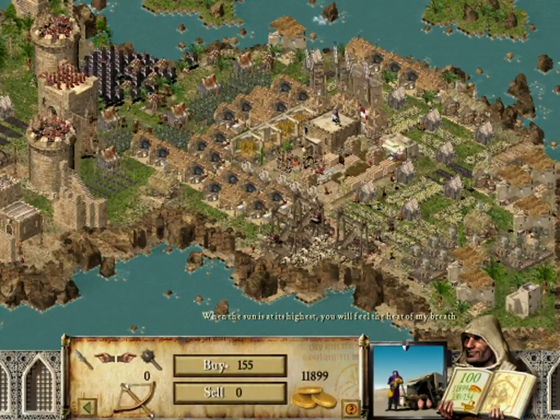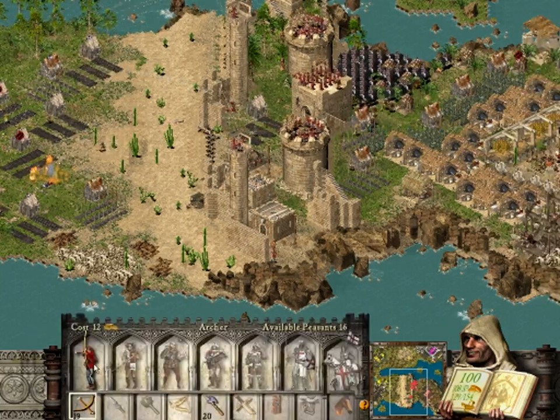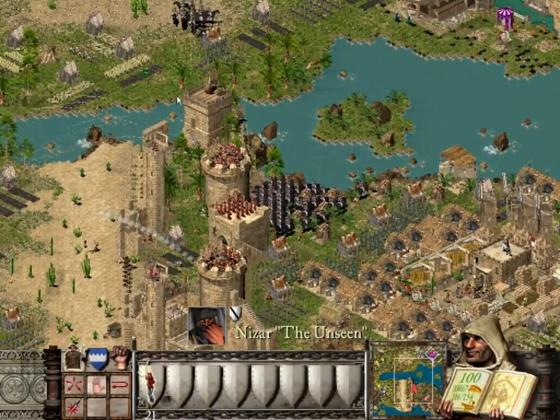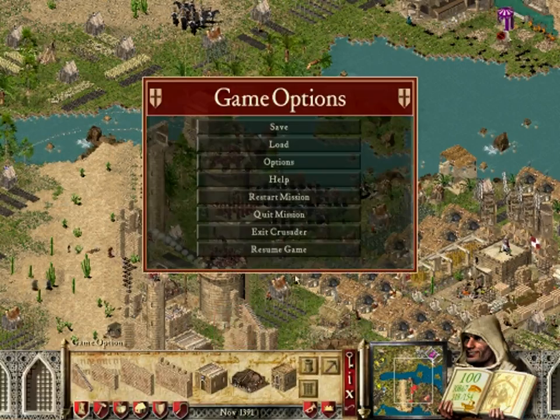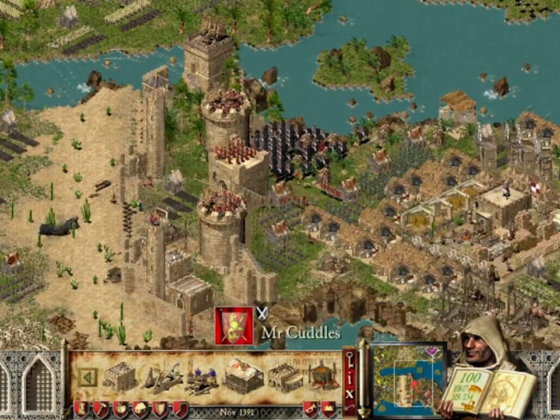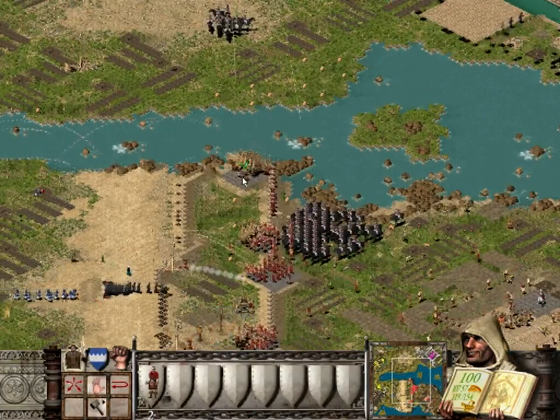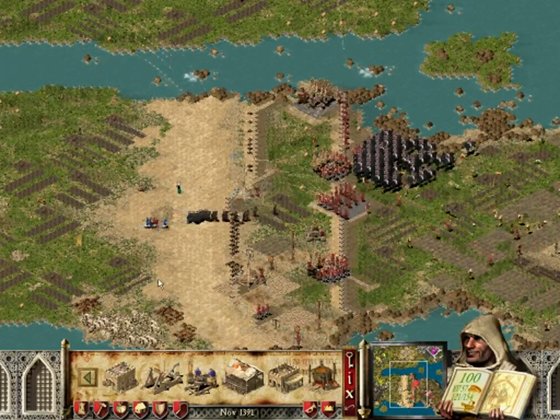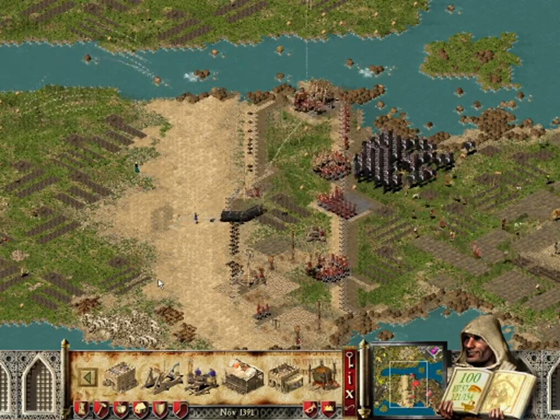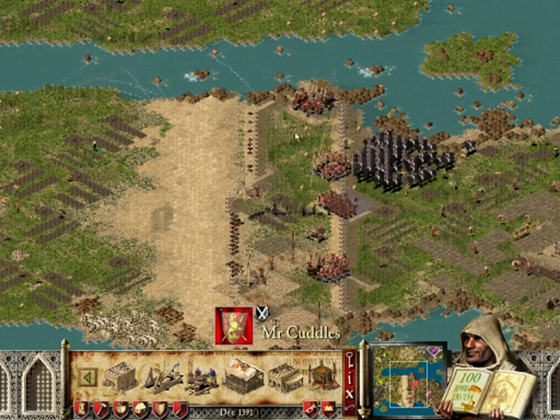And then we need 30 of them. Nope, don't do that. There's a lot of assassins.